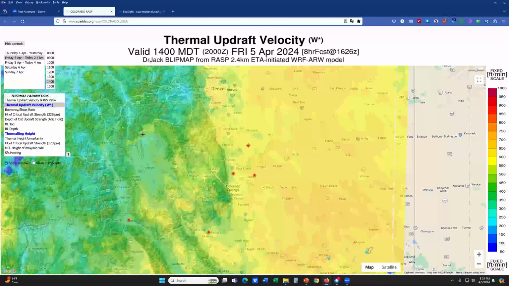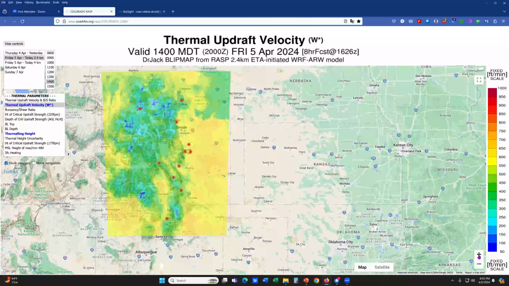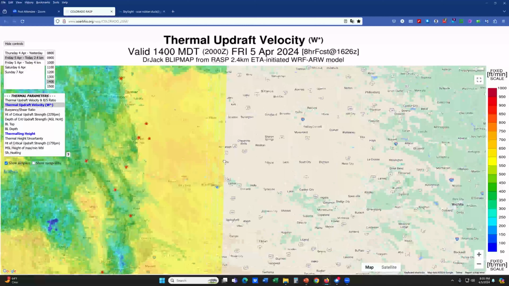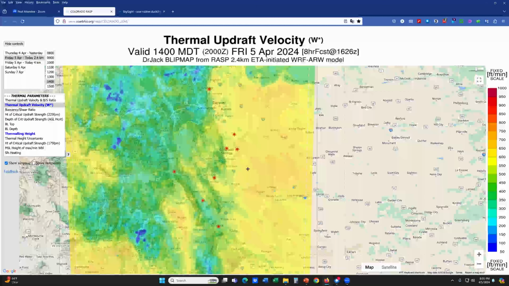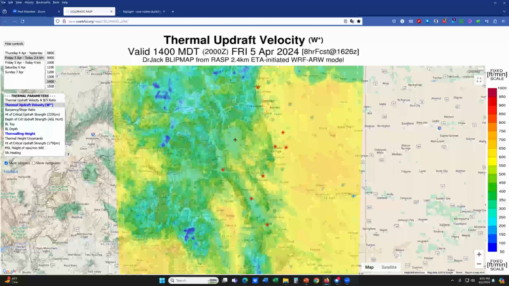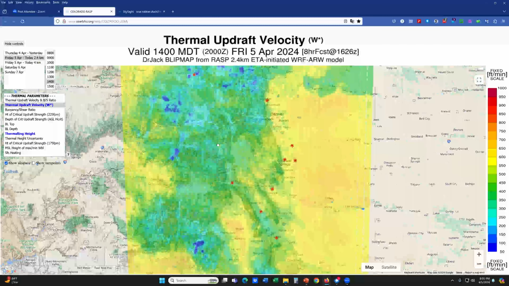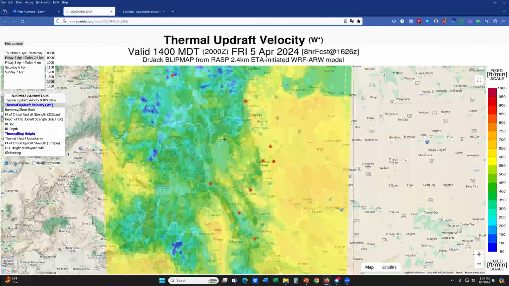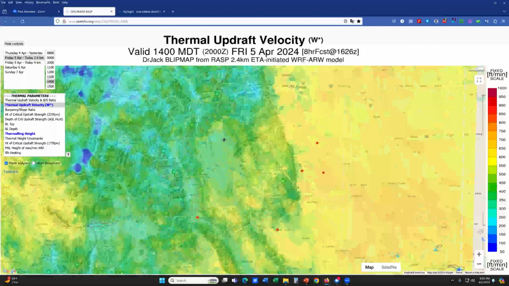This is zoomed in. You can zoom in by either using your mouse wheel, or down here in the bottom right-hand corner, there's a plus and minus that you can use to zoom. If you want to adjust its position on your screen, left click in the middle of the map, grab it and drag it, and it will move around for you. Okay, I'm going to zoom in just a little bit further.